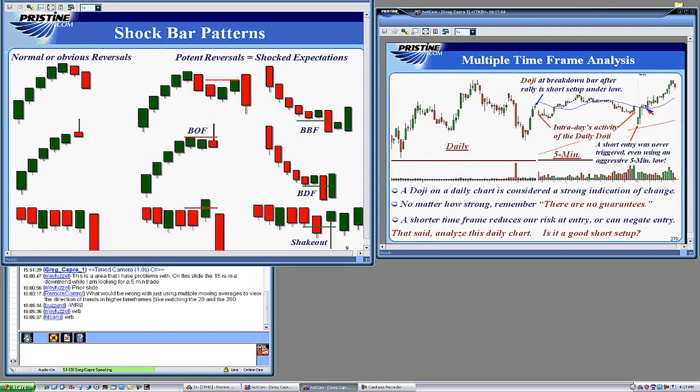Over here, there was a breakout bar failure that set up. It never traded under the breakout bar's low. Even when it retested that bar's high over here, it didn't move lower. Again, the 5-minute chart never confirmed with a confirming pattern to what the daily chart was suggesting. And I said, is it a good short setup? Looking at this daily chart, look at what happened at the low. Think about retracements. Look at how it started up off of the low.